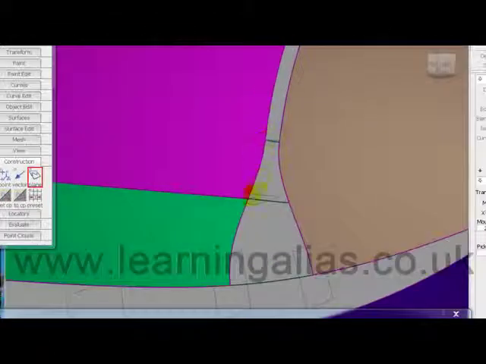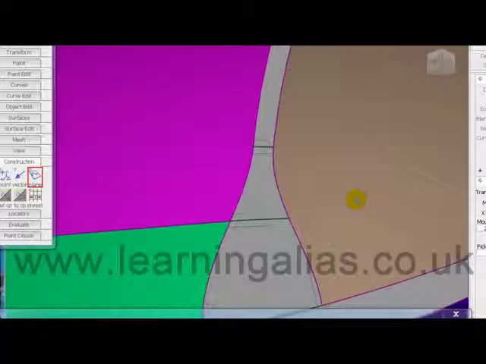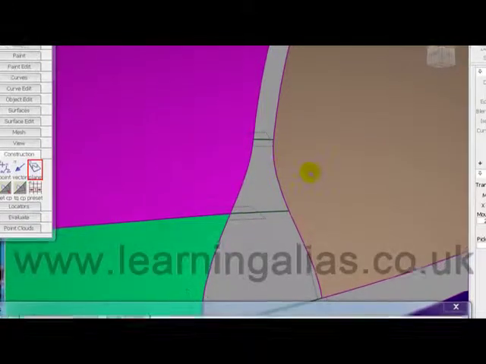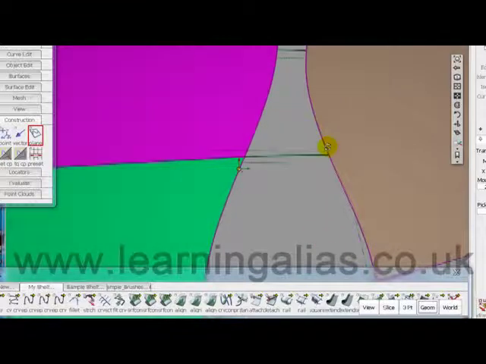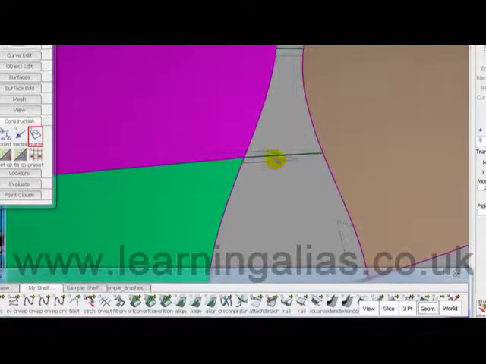Now this is obviously a very difficult part of the transition to model to get the curvature alignment. So there are easy ways of doing it. I could have put a blend curve across here and then one across here to break into smaller surfaces, but I've chosen to go the hard way, so here we go. I'll show you how to do it. So obviously I've got a plane here, which is a geometry plane, and I've got a geometry plane there, and I've put my blend curves in and made sure that my CV hulls are evenly spaced.